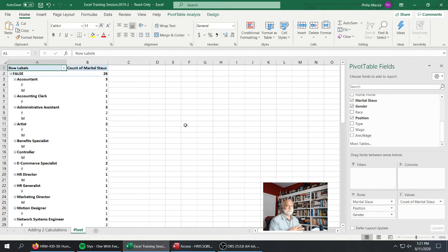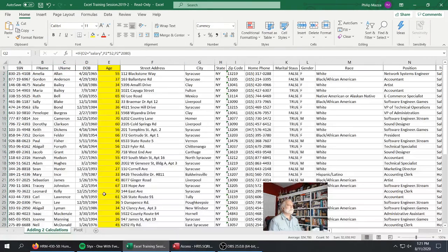So pivot tables, very powerful tool in Excel. And it's a matter of, number 1, getting all the information first into one tab, one worksheet. All the information that you need. If you have to do any manipulation, like I did here with age and annual wage, you do it on that tab.